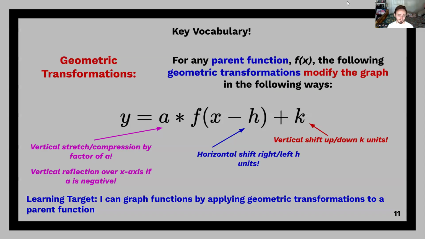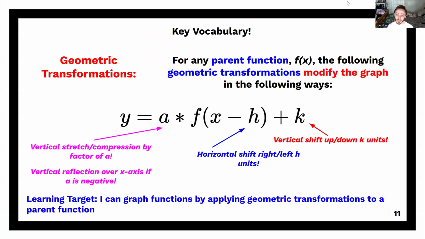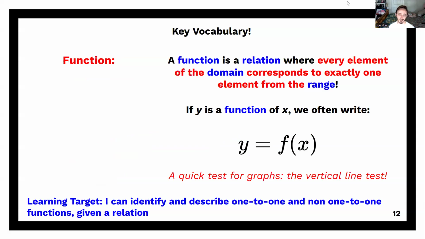By recognizing the family of functions, we can recognize that transformations on that parent give us an infinite number of variations of that pattern. And we have this general template here for A, H, and K on the geometric transformations, which predictably do the same things every time. So if you know the basic pattern of behavior and you understand geometric transformations, you can graph any function by hand in this case, if it belongs to one of these larger families.